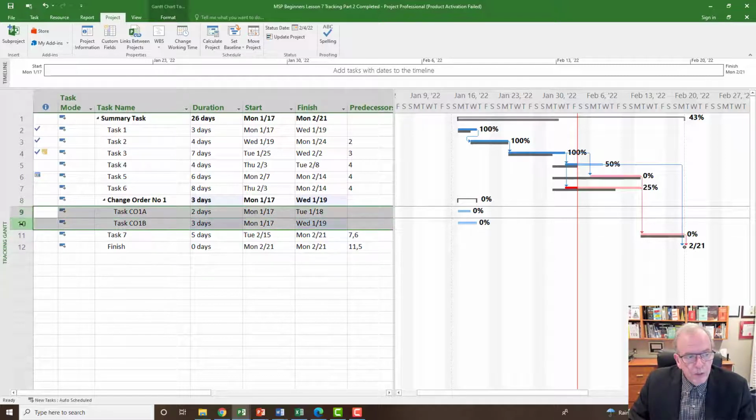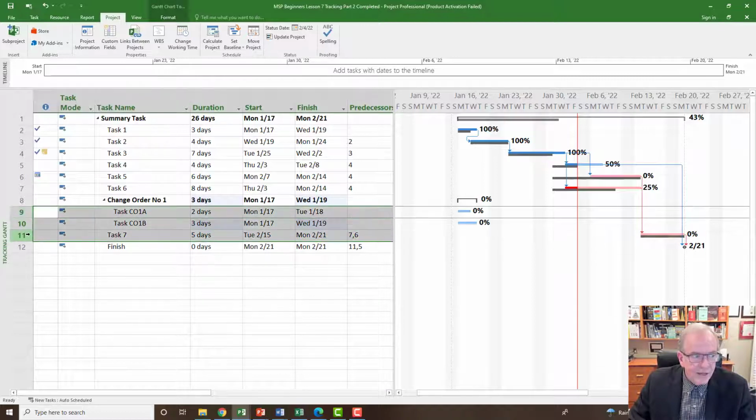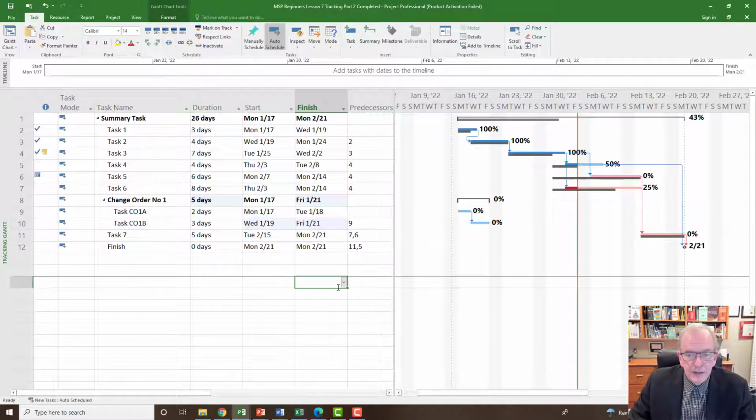And so I'm going to highlight these 2, and this has to be done before this one, let's say. So this has to be done before this one. So I'm going to link them together. So I could highlight them. If I had 10 activities underneath that, I would highlight all 10. If they were one after the other, I would probably just go here and go link. Or in this case, I could just type in number 9 in that row there. And you can see now they're linked together.